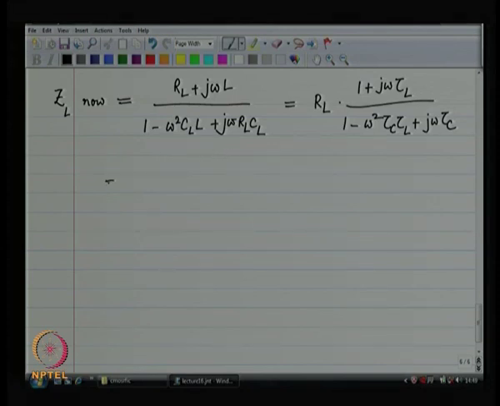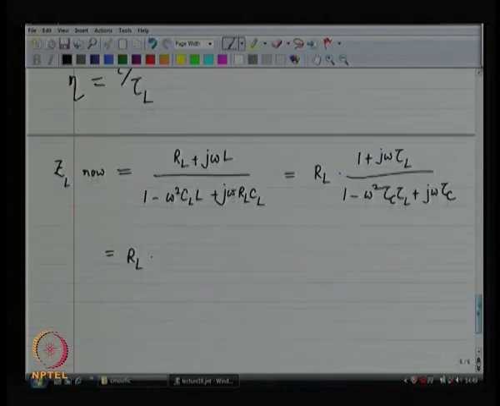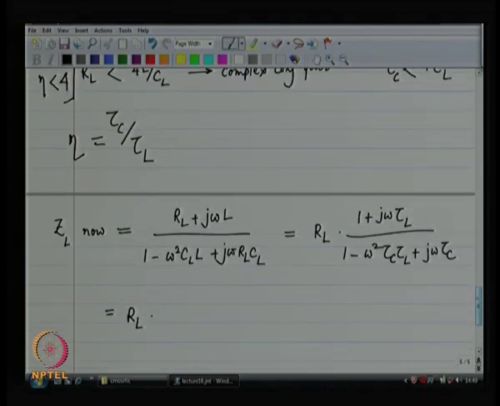and then further what I am going to do is, I do not like too many time constants, I am just going to use this eta variable and brand everything in terms of eta.